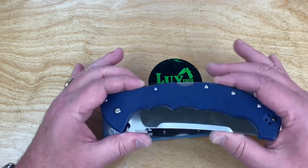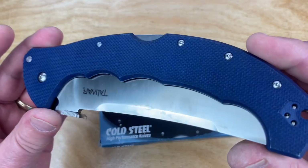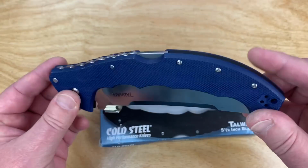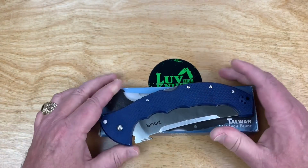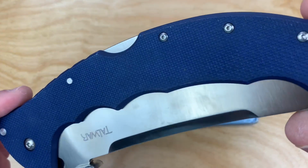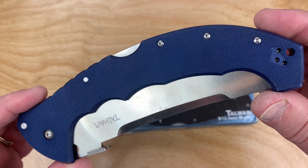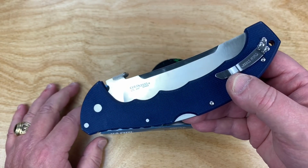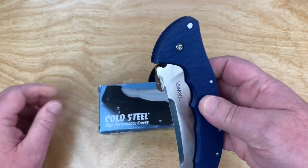They're not that bad. This one's the Talwar. I like the Talwar. I may be starting off with the best pocket sword ever made, because this is really good. This is the CTSXHP. I bought it from a guy, and he goes, "Oh, sorry, but the original scale color is different now because I dyed it blue." And I go, "Oh my God, I love you. Please, I must have the knife." So, yes, I got this from him because I like the blue.